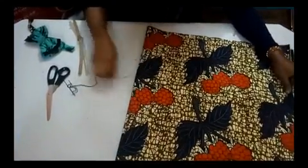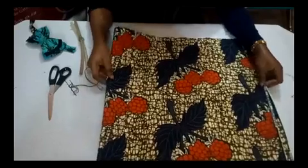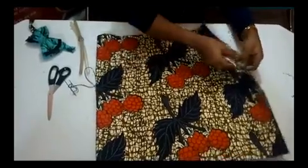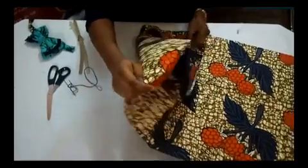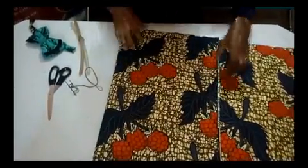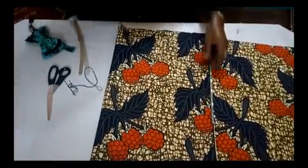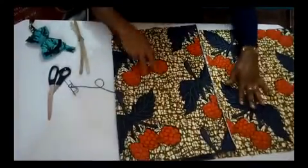Throw pillows have standard sizes we want to make for professional users. But today, we want to do something that is very simple and easy to make since we are learning. So we want to reduce the sizes so that it can be fast, to boost our confidence. So today we want to make something in a rectangular form, not the regular square.